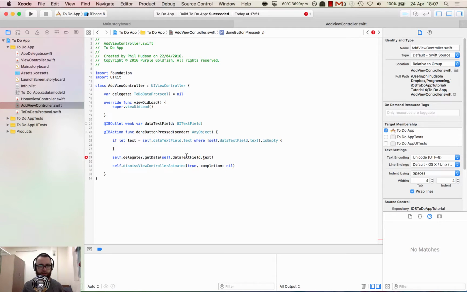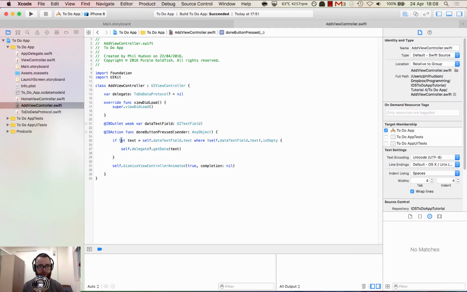Then what we can do is move the call to the delegate function in here and change it to call text. So what we've done here is we've said where the dataTextField.text is not empty, because we're using the exclamation mark.